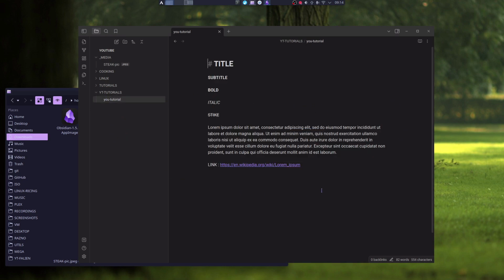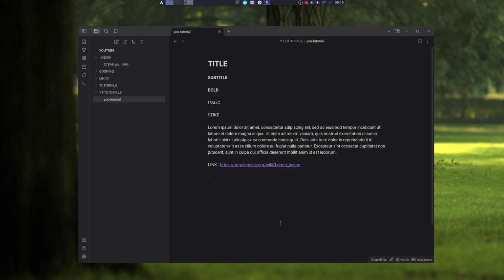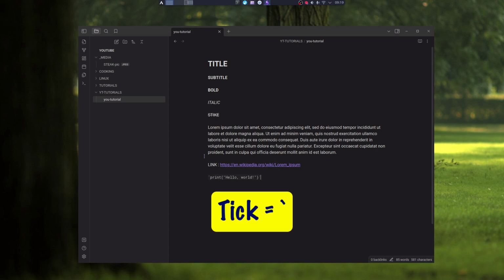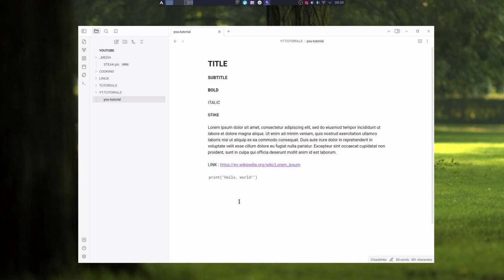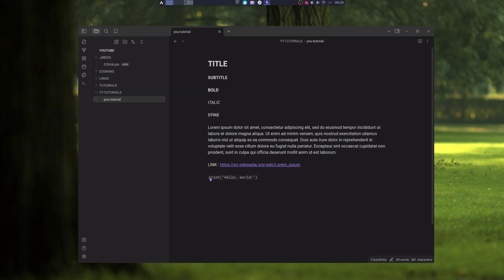Now let me show you some other markdown syntax that I use. Let's say you are writing a tutorial with a bunch of commands, for instance like this. You can leave it like this, or you can put ticks at the beginning and at the end. And now you can see it will be shaded from the background. I don't know if it is better visible on the white background. I don't think so.